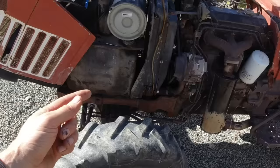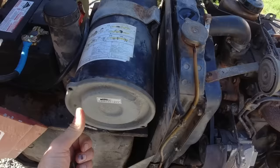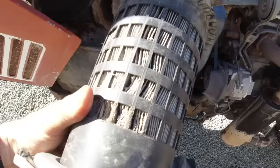I've just been waiting for parts basically because, like, the air filter I inquired about in New Zealand, the cheapest I could find was $360 for a new air filter, so I looked offshore and found one for like $25. It's not quite the same, but it's the same length and diameter, so I think it'll do the job. So I'll replace that because you can see the mice have been nibbling on that.